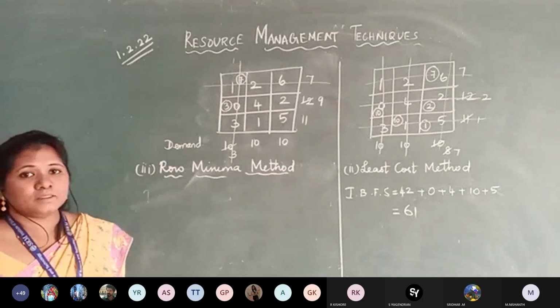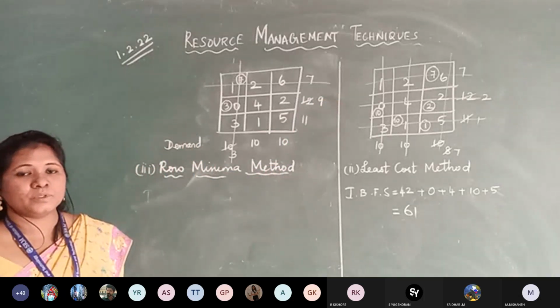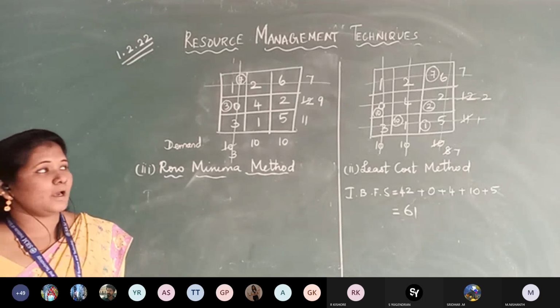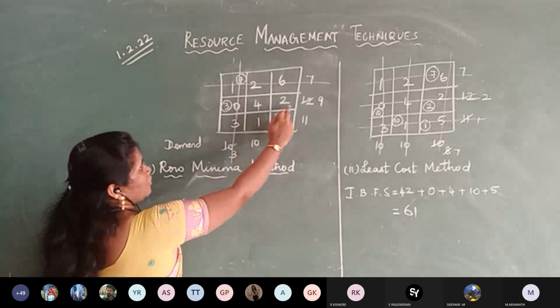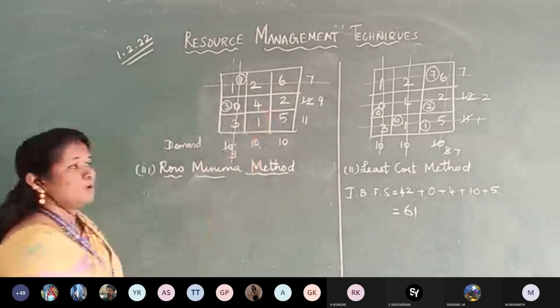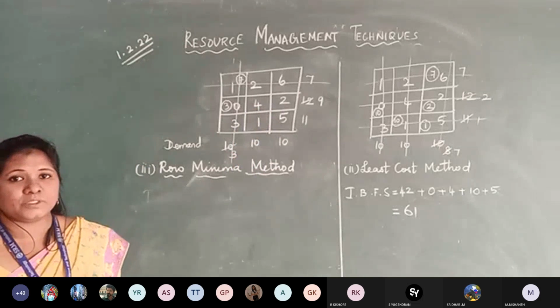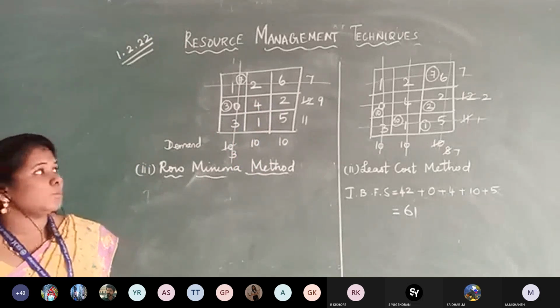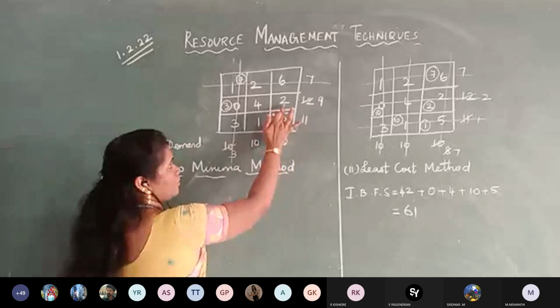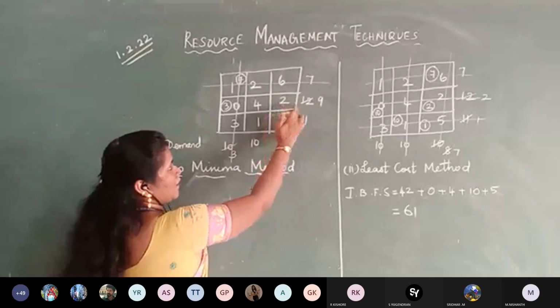Okay, this is the row minima method. Since it is the row minima method, the first row under consideration is 4, 2. In this 4 and 2, whichever is your least value, that is what the row minima method uses. Then you see your supply and demand. So this 2 is your least value.